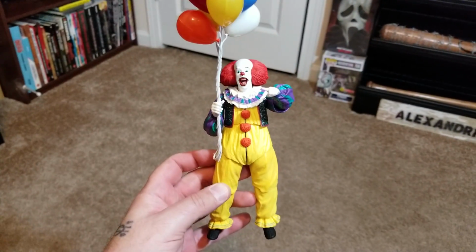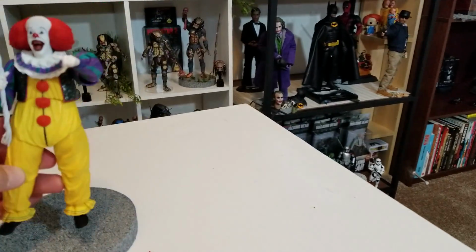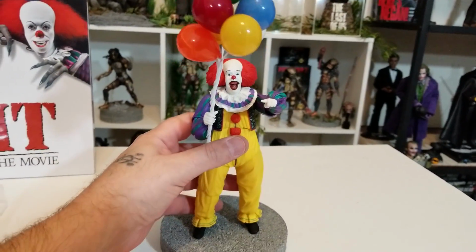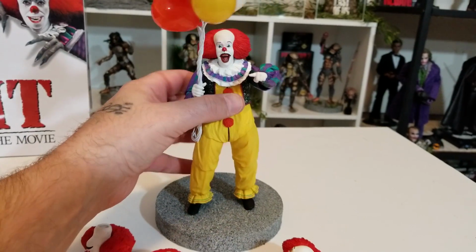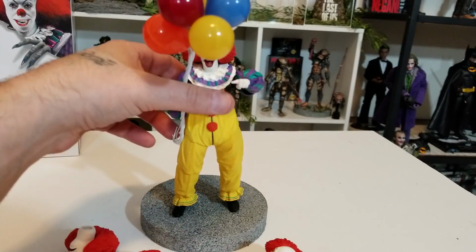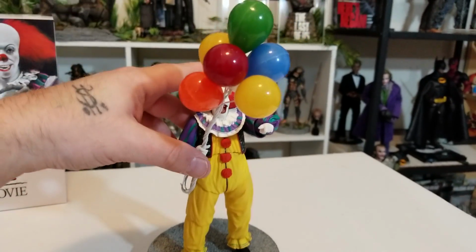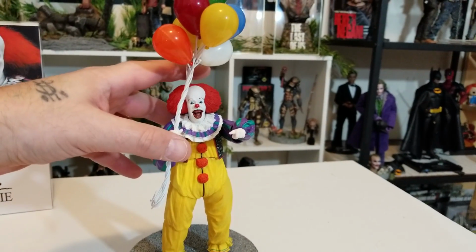So, yeah. Man, they did a standout job on this guy. He looks creepy as shit, and I just messed it all up. All my work just went down the drain. Yeah, see? Like, I just pulled his thing out, and the balloons want to fall down now. So, you're going to have to play with them.